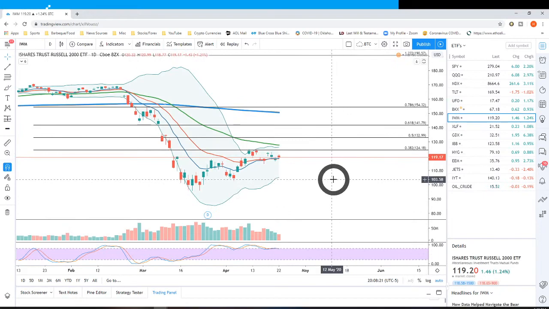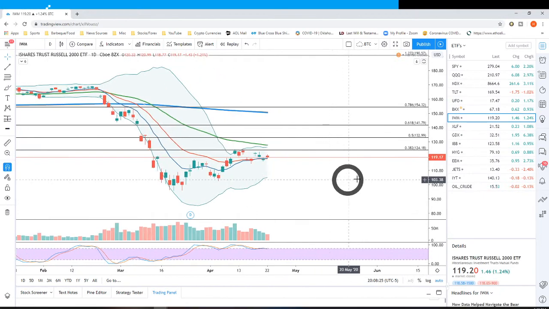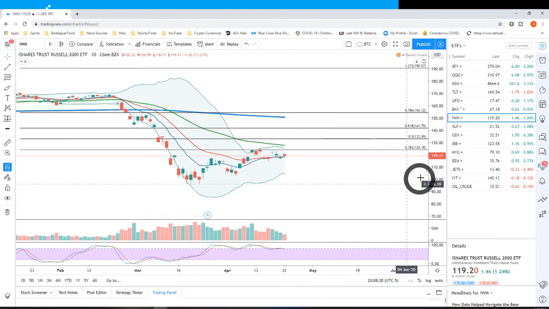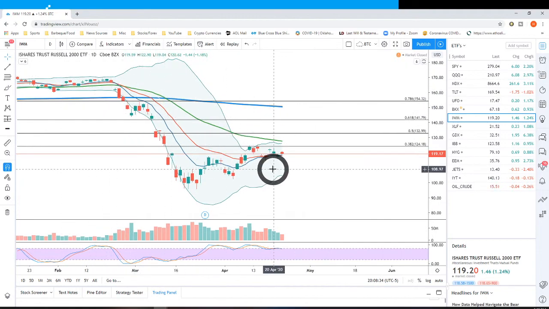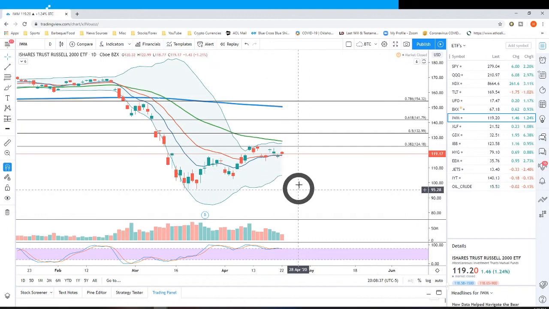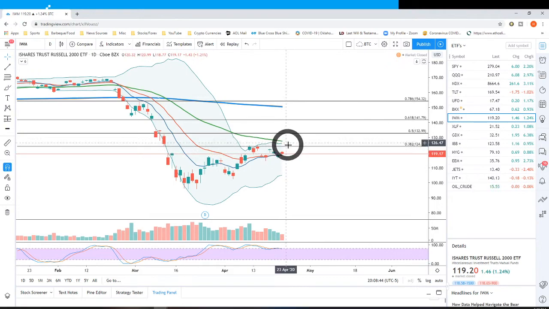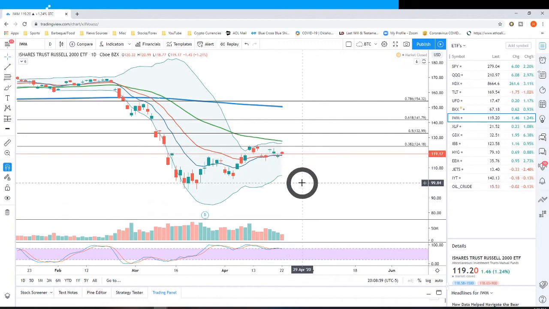Probably one of the biggest things you guys should look at, if you're looking at how the economy might be going along, is your Russell 2000. This is the ETF for it, IWM. Doing a nice job of holding the 10, the 20. 50 EMA is right here, but cannot get past the 38.2. If it cannot break the 38.2, then this thing is going like this, and the stock market will be in big trouble. And personally, I don't see how it can't, because a lot of businesses are going out. They're going under.